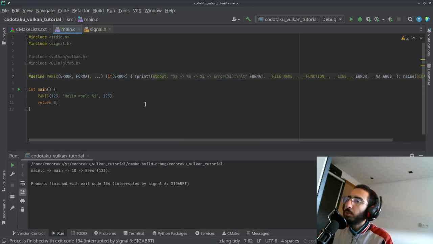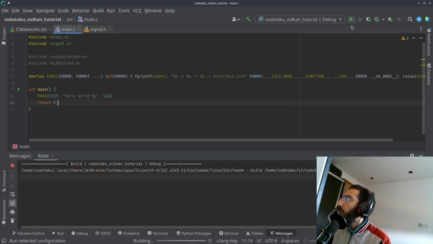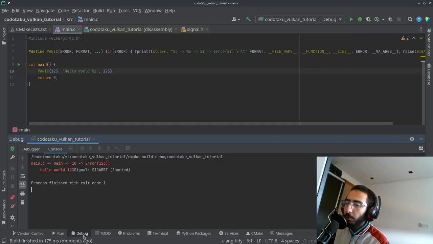Like if you just use printf, it's going to go to stdout and it will look like this, which is not the best ever. It's not the best looking. So for example, my IDE actually goes ahead and colors red everything that is inside stderr, which is awesome, lovely. I think it's so cool. All right, and as you can see, it's finished, interrupted by signal SIGABRT, lovely. And in fact, if I use the debug mode, it's actually going to interrupt right there with the signal, as you can see, which is awesome, just perfect.